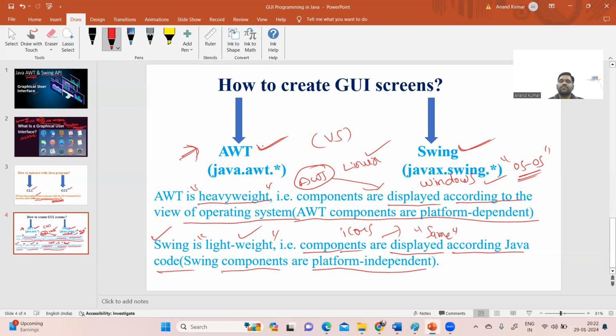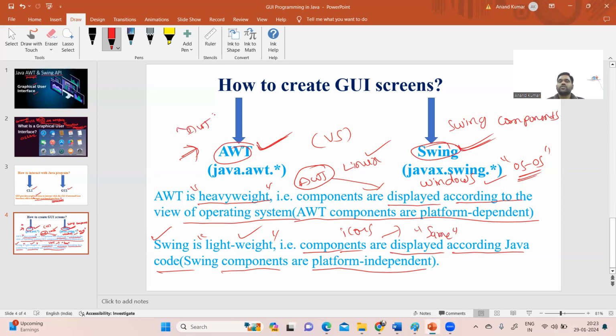So that is the difference between AWT and swing. Either you can use AWT or swings. Swing components have more look and feel when compared to AWT components.